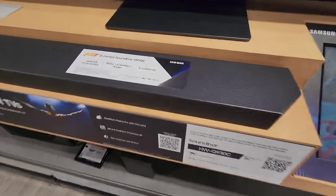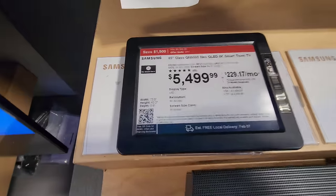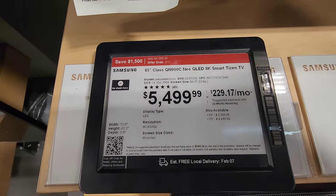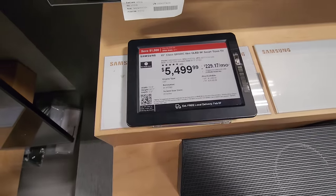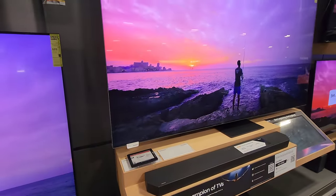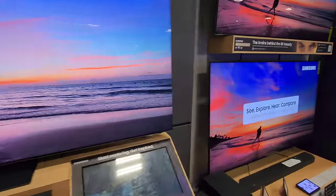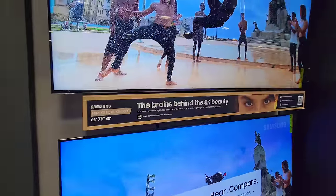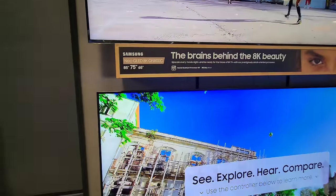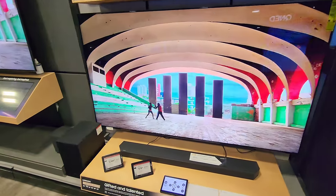900C was excellent. 900D 8K will be much better with a new AI upscaler that this TV does not have. It has a new processor. That new processor will be on the 8K TV alone. It will not be on the 4K TVs. So you might want to wait for the 900D, as the 900C and 800C are still rather expensive, but they are fantastic looking. 800C right there. 900C in the middle.